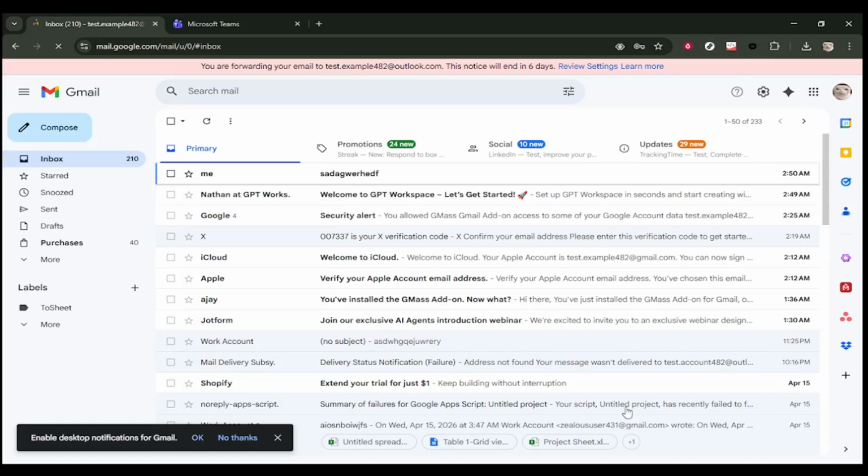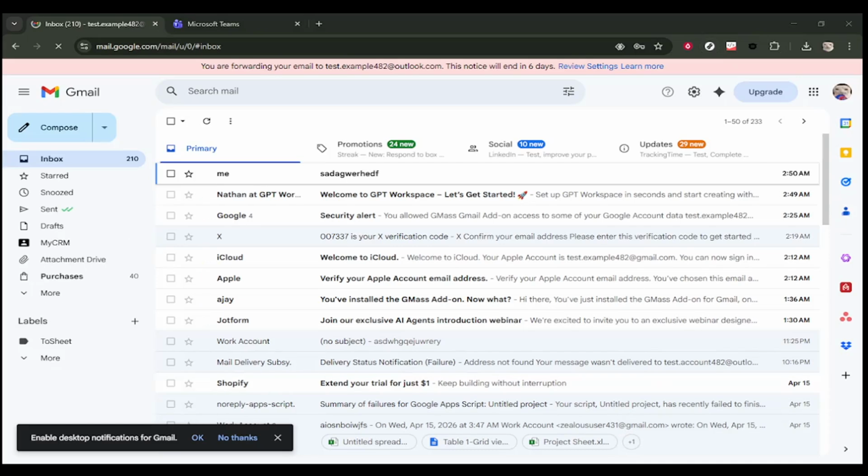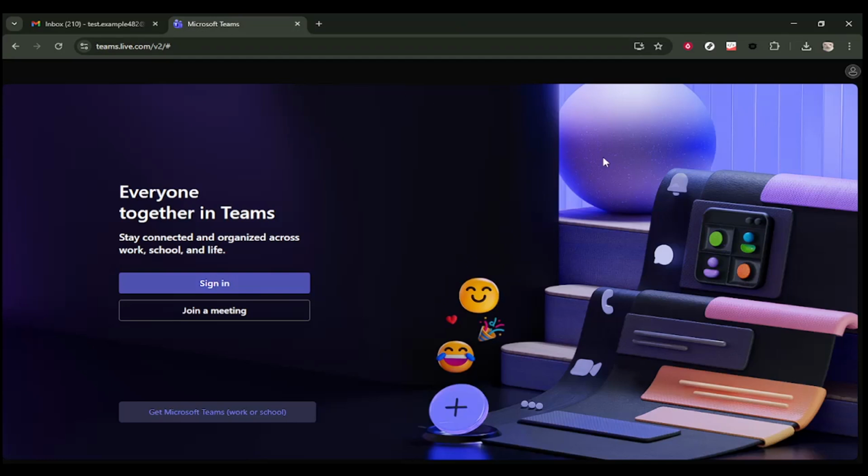In today's video, I am going to teach you how to use Microsoft Teams with a Gmail account. To begin, you will be signing into Microsoft Teams on the web using a Gmail address. This is useful if your work or school set up your Microsoft account with a Gmail login, or if your Microsoft 365 account is linked to that Gmail address.